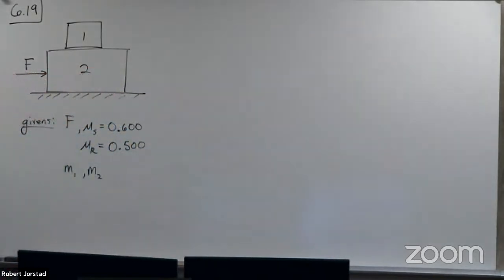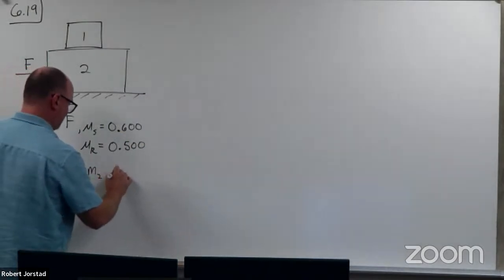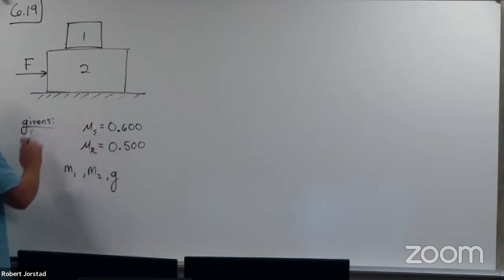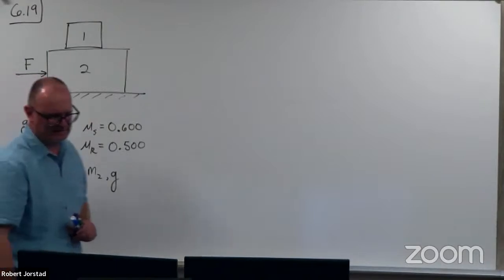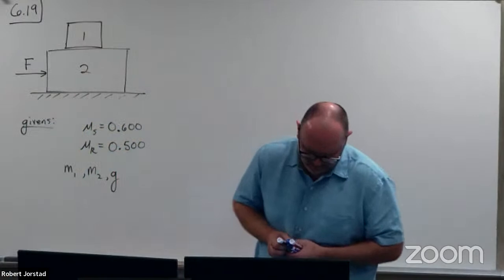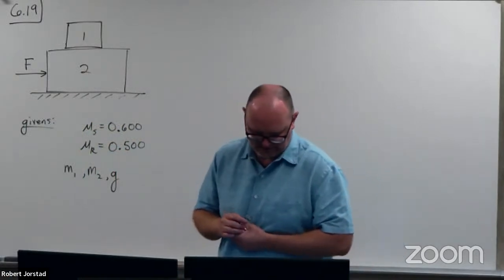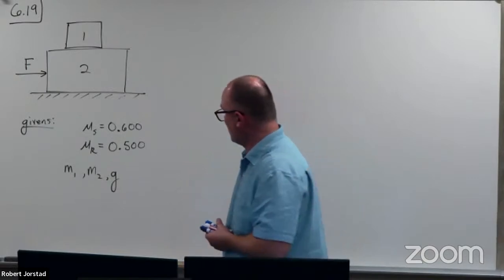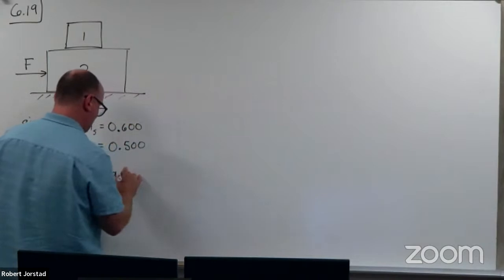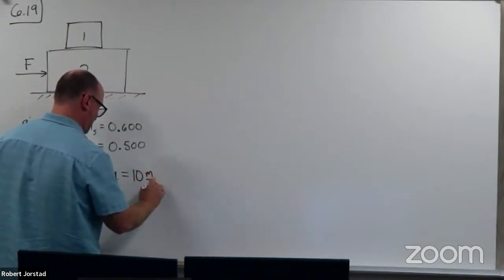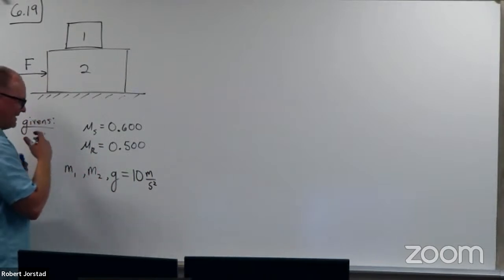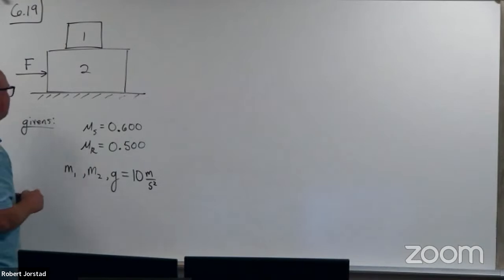All right, so in this case, I suppose we should assume g is given too, right? And F, I'm not sure if that's given or not. Let's leave that out for right now. So maybe we're looking for a certain F that causes acceleration or not. I don't know if we know the acceleration or not. In part B, I notice it says a is this, find F12 and capital F. I don't know why, but for some reason in this problem, I chose to set g equal to 10 meters per second squared. So notice there's going to be some rounding here. Okay, fine. It doesn't matter.